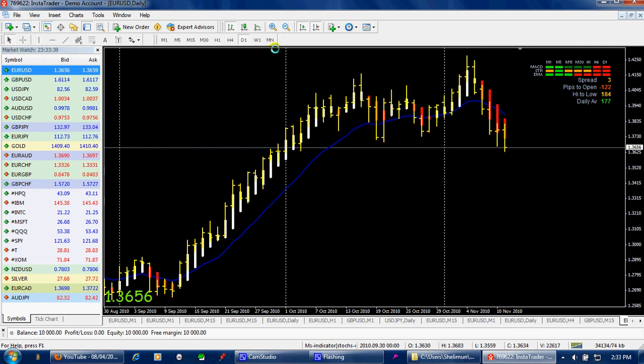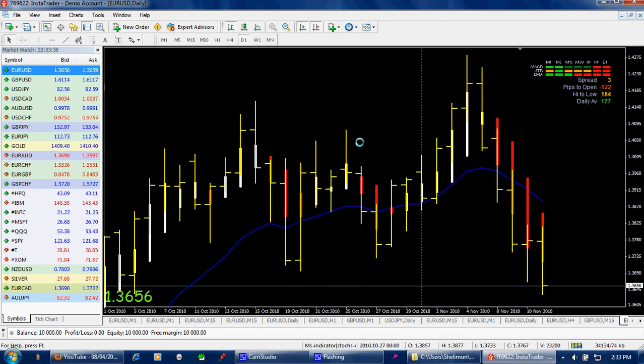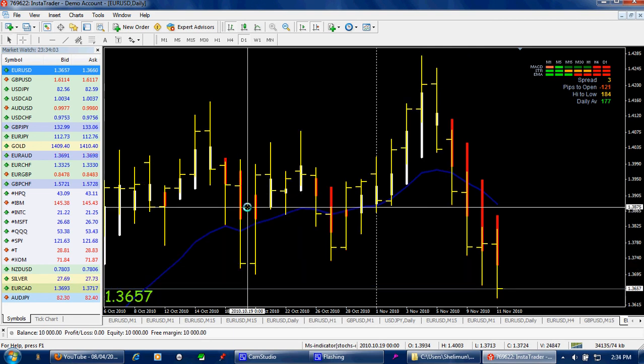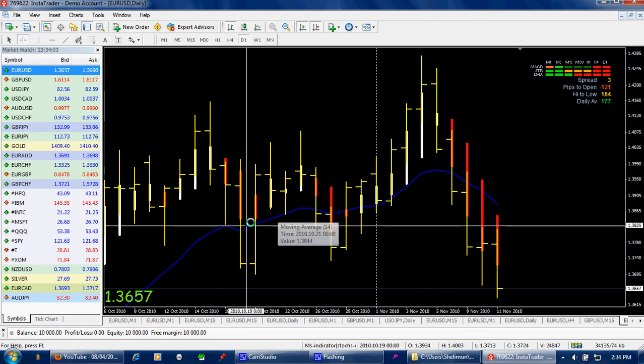Now again, let me go ahead and zoom in here. Like I said, in order to take a trade, your EMA has to be pointing in your direction. So this was going down, but then the EMA was still going up. But even if you would have taken this trade, you would have lost 200 pips. Like I said, stop loss is 200 pips. So you would have lost 200 pips here.